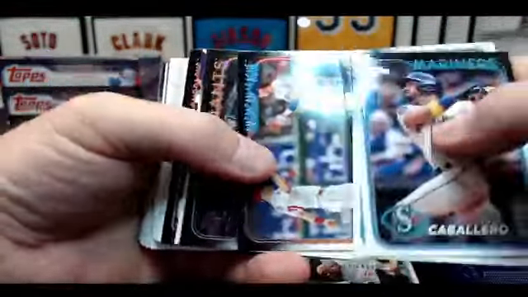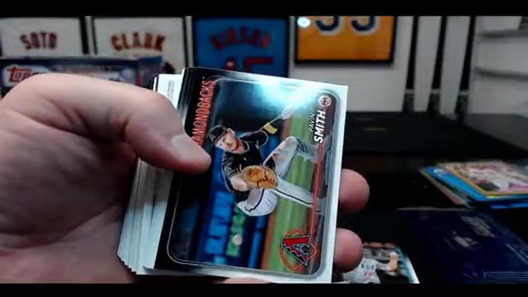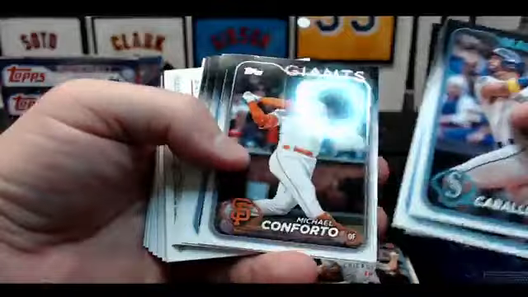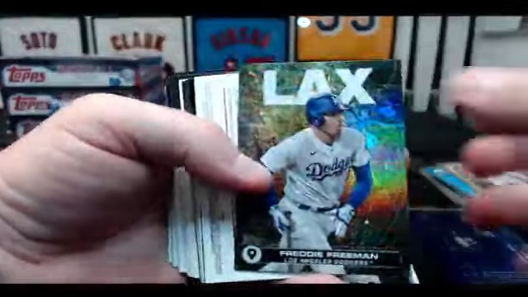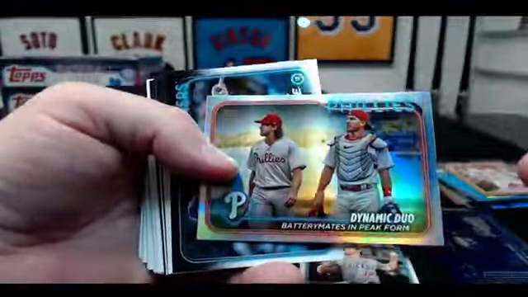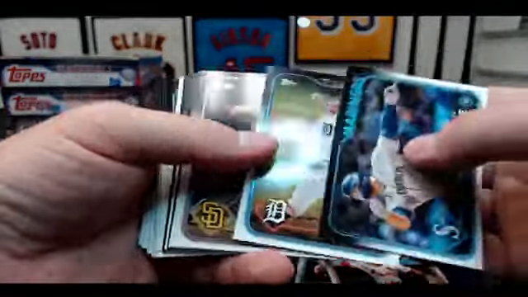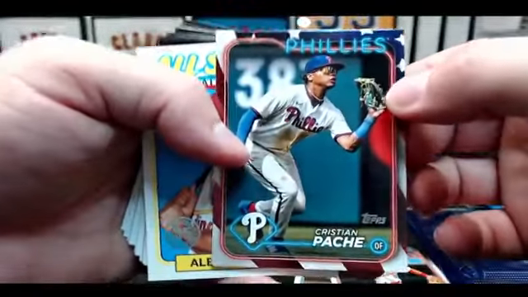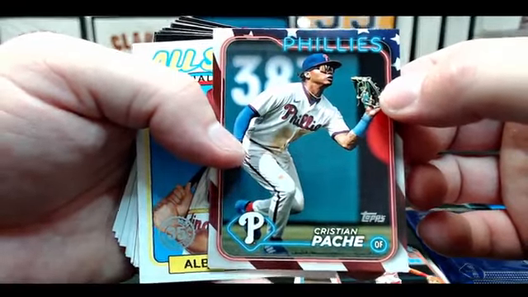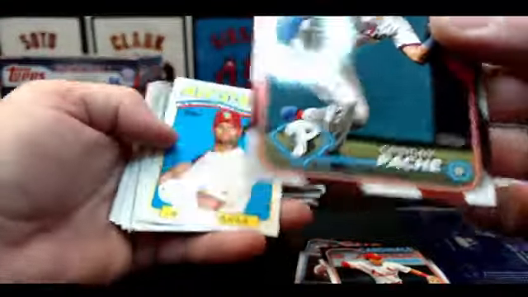Imanaga. Patrick Bailey. Significant stats. Freddie Freeman, City to City. Phillies team card, rainbow foil. Mason Winn. Cool. Independence Day, Christian Pache to the Phillies. It's got a nick on the... Oh, no, it doesn't. That's the stripe.